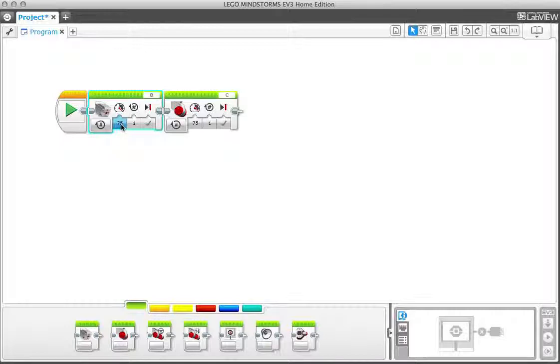Moving 1 to the left, we see this power icon, a little blue thing you can click. There's a slider here. You can slide it up and down. 100 is forward with full power, 0 is stopped, lower numbers is lower power, but new to the EV3 system is you can set a number that is negative. Negative 100 is full power in reverse, rather than specifying forward and reverse the way you did with the NXT. LEGO says this is going to be more intuitive. I'm willing to take them and believe that, so that is that.